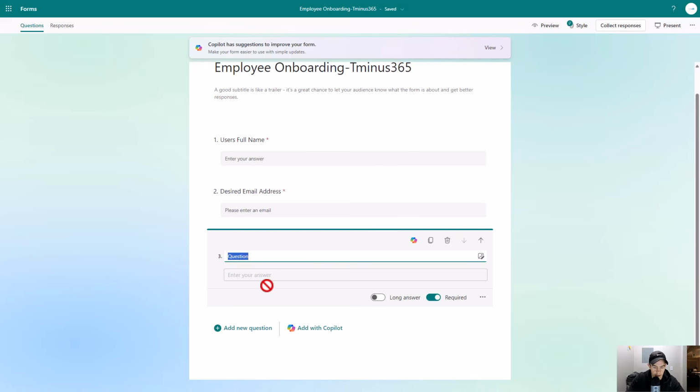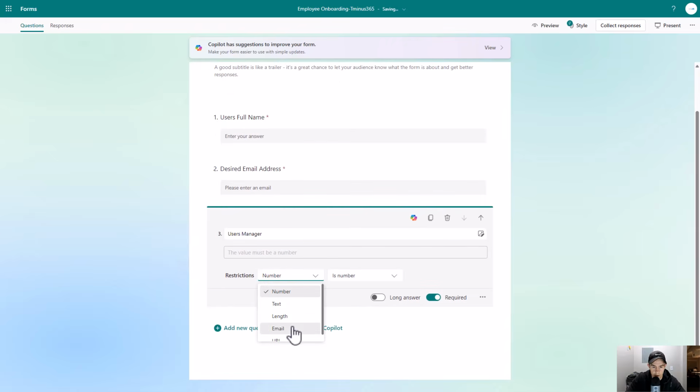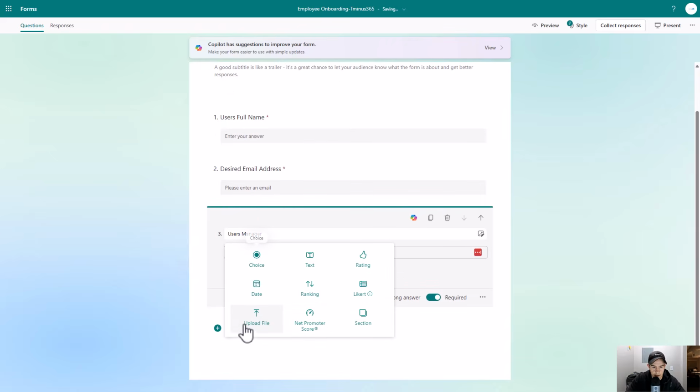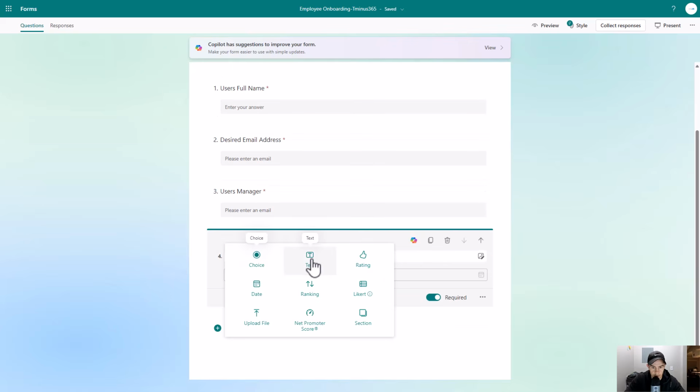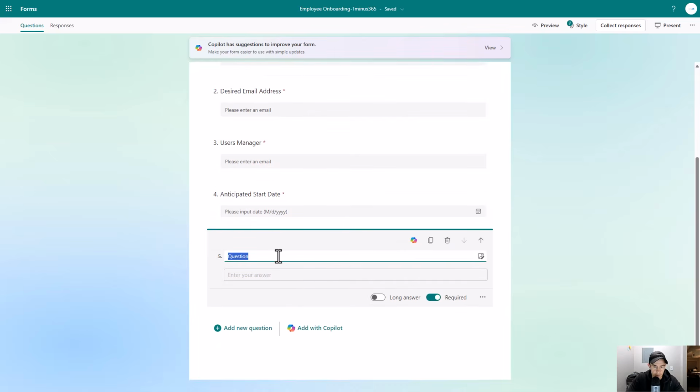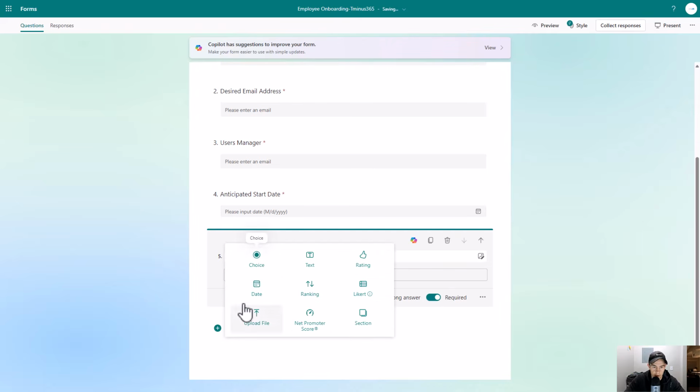Another text box, user's manager. And again, we'll add the email restriction here for this. And then we'll add a date field, and we'll say anticipated start date. And then we'll add another text field here. Here we'll add job title. Make this required as well.